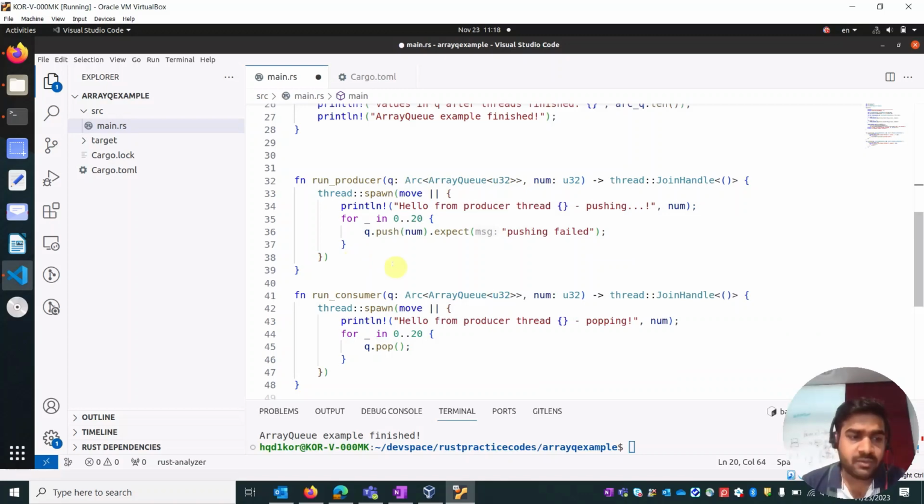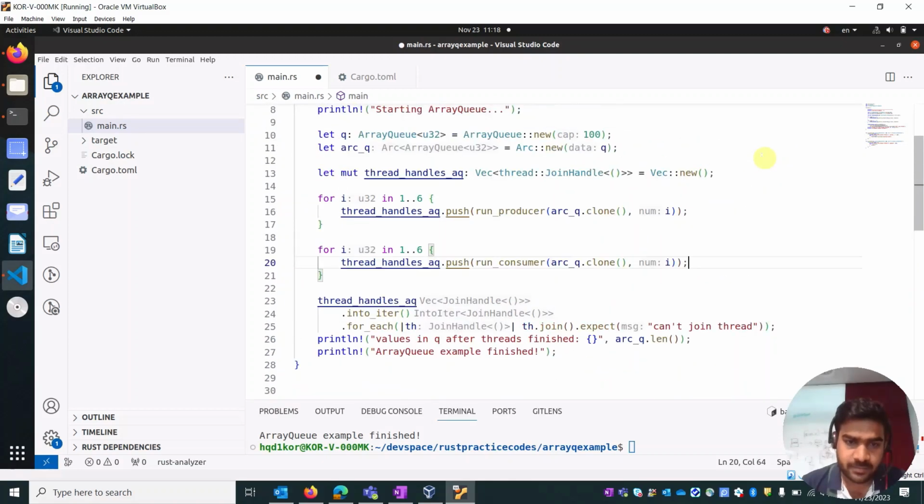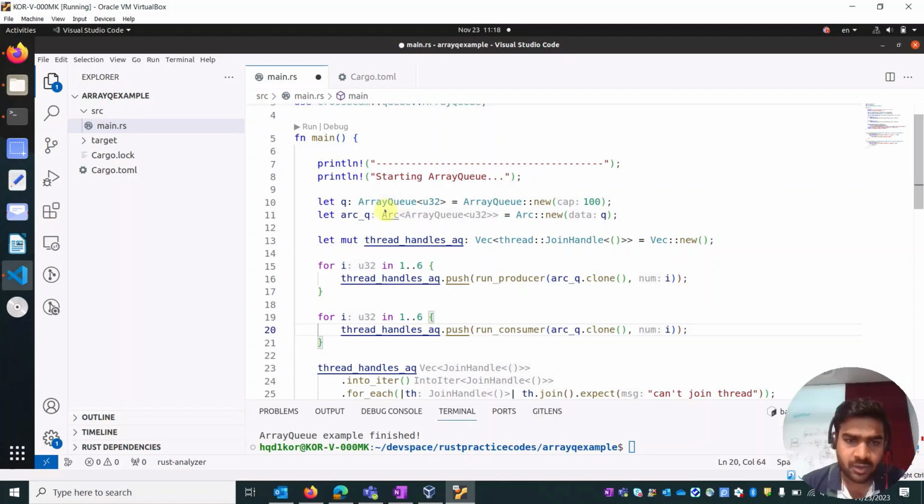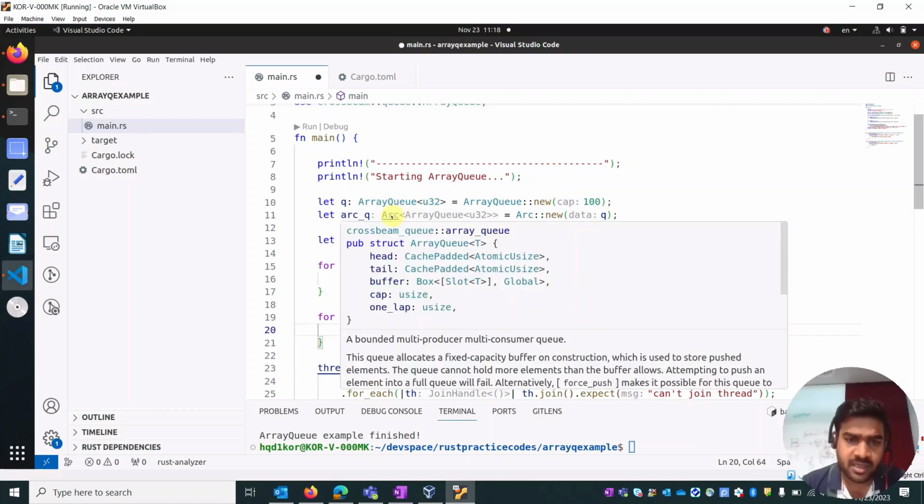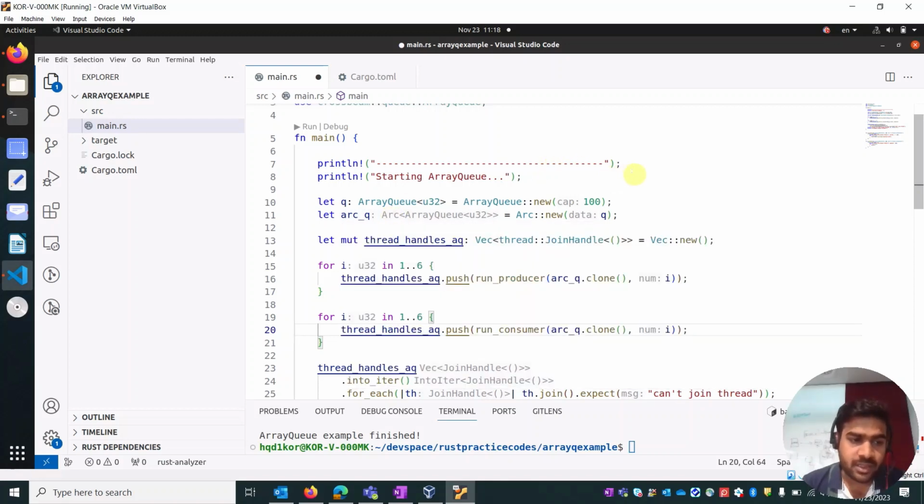Here we pass an array queue packed inside an Arc. You all know about Arc, the atomic reference counter. Into the helper, we start a thread with a small loop that pushes for the producers and pops from the queue for the consumers.